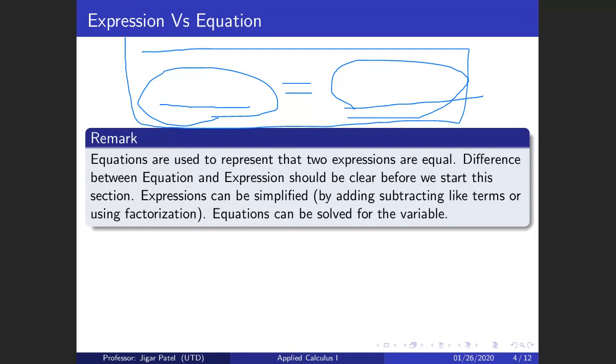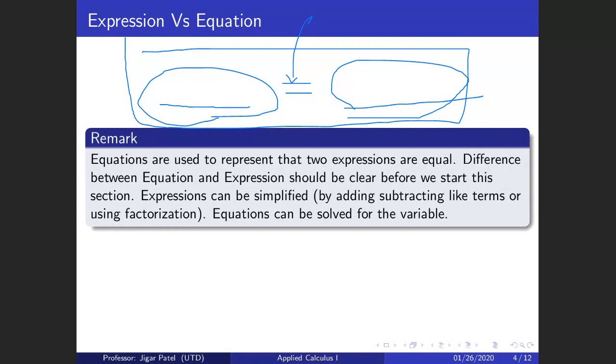So remember, there is an easy way to identify an equation. It must have comparison signs involved in it, right? When I say comparison sign, what sort of comparison signs have you seen in the past? Equal to, less than or equal to, greater than or equal to, less than, or greater than, right? So again, we will keep things as simple as possible. Equations are used to represent that two expressions are equal.